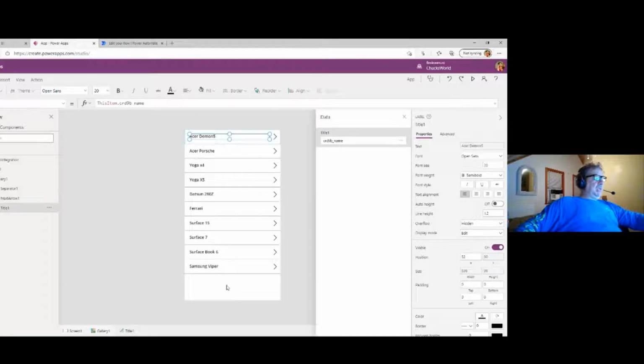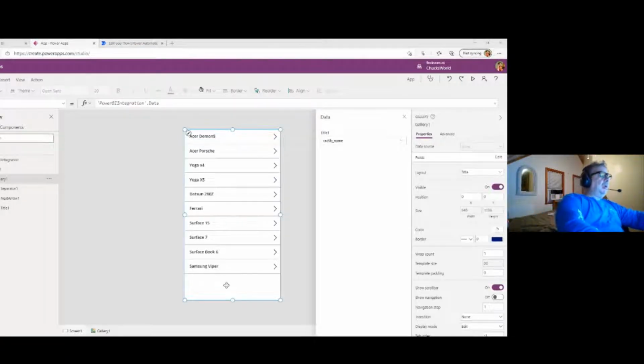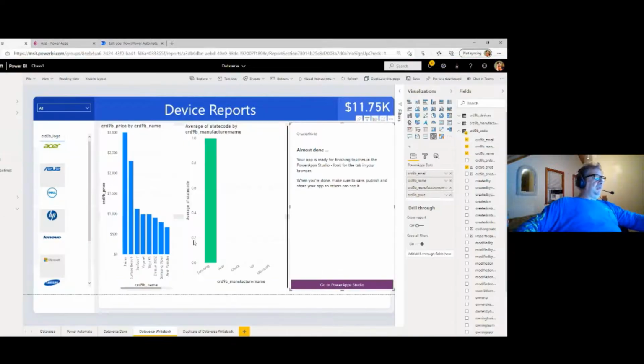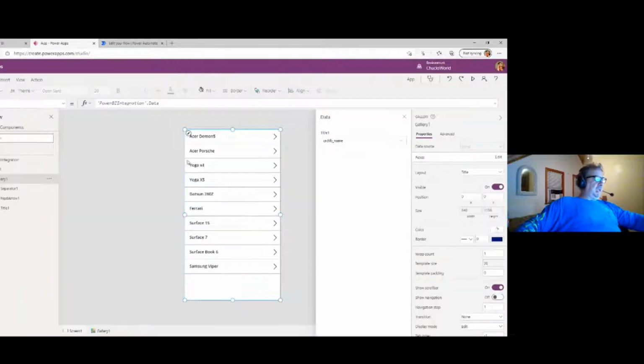That is pretty cool. And the filter context comes through. So if I'd gone ahead and brought this down to just Acer computers, I wouldn't see all these different rows. I would only see those that actually apply to Acer.